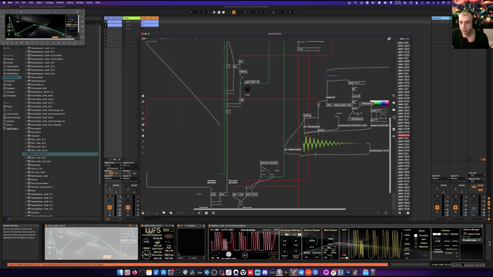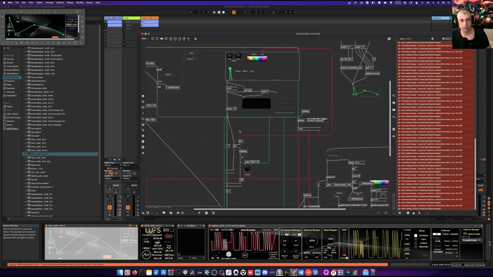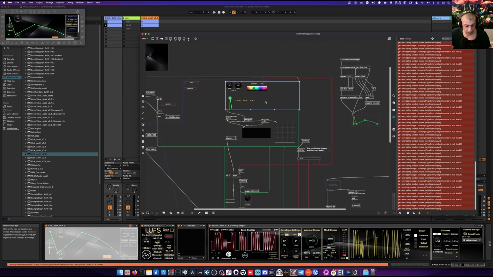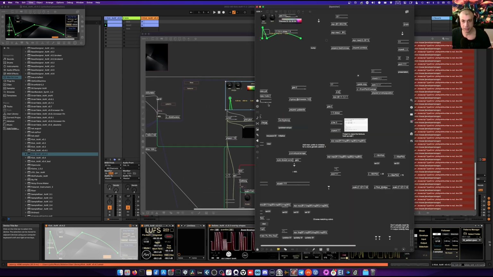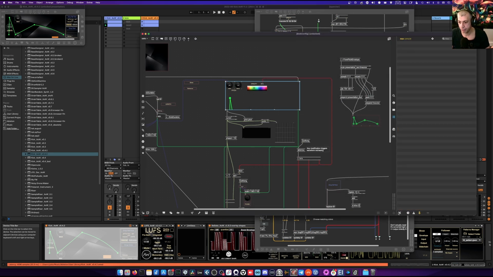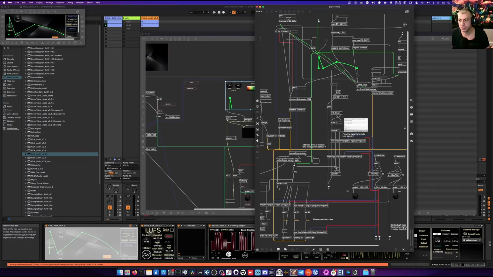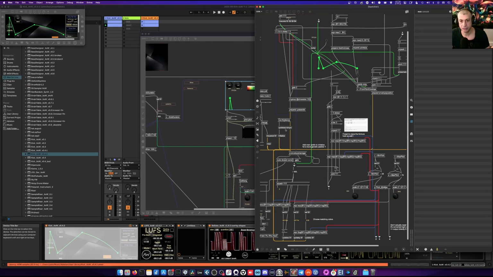So there must be some troubles in the patches. Oh, it's still crashing. So first thing is that my init message doesn't seem to be sent. And so it's causing a lot of errors.